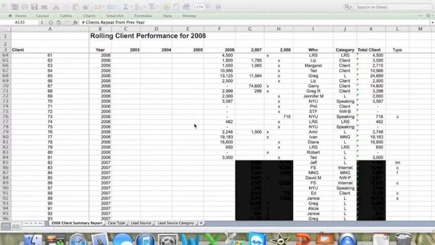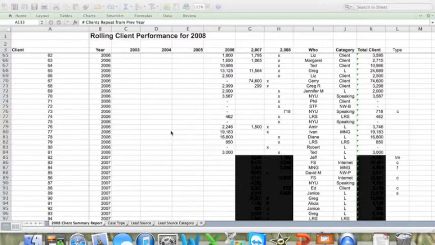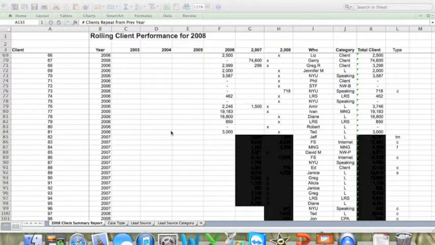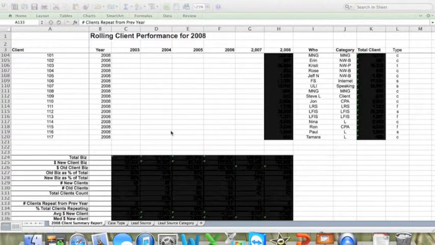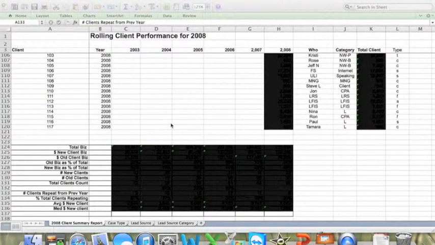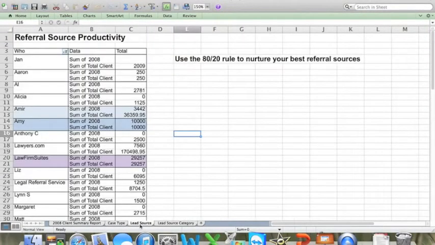Okay, in the first video, I showed you the four-tab workbook in Excel that I used to examine revenue sources for my firm when doing our year-end marketing review. So far, we've looked primarily at the first tab of the workbook, which is where we entered all of the data for the year. It also has some basic summaries of the data, which we looked at at the end of the first part of the series. In this video, we're going to dig a little bit deeper into the data. Specifically, we'll be looking at the remaining three tabs, which are essentially pivot tables created by Excel.